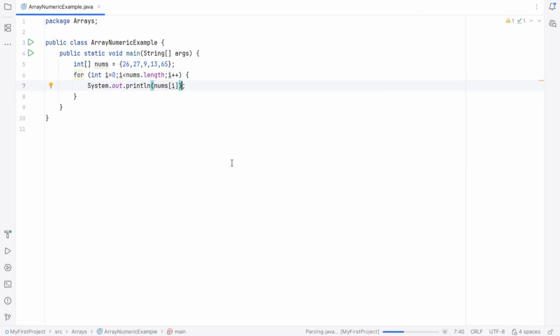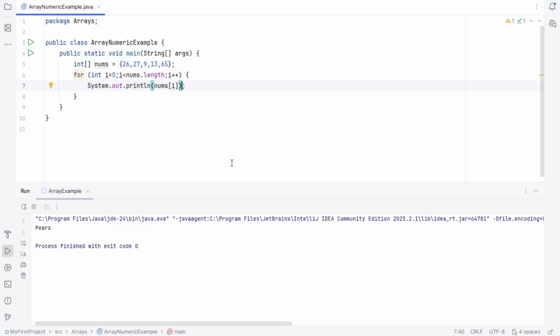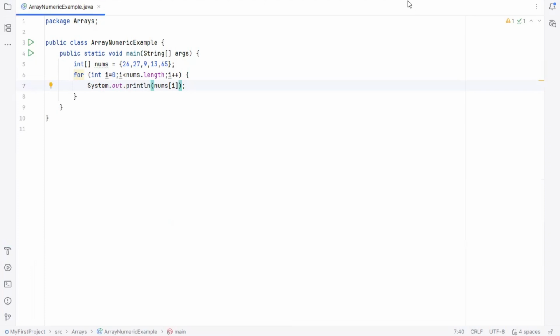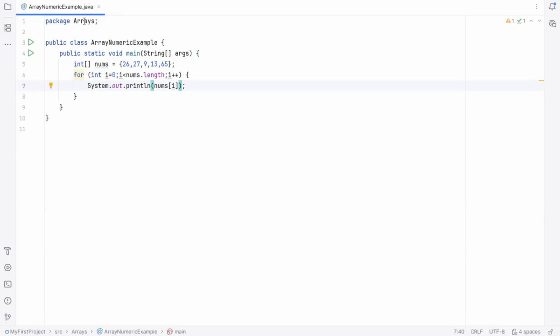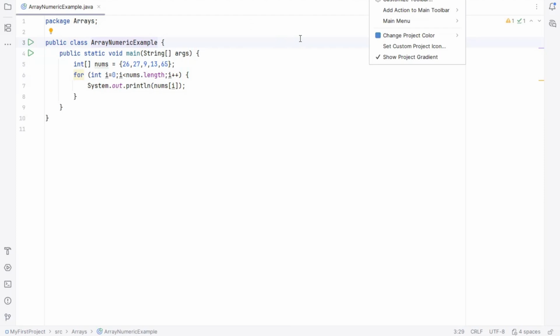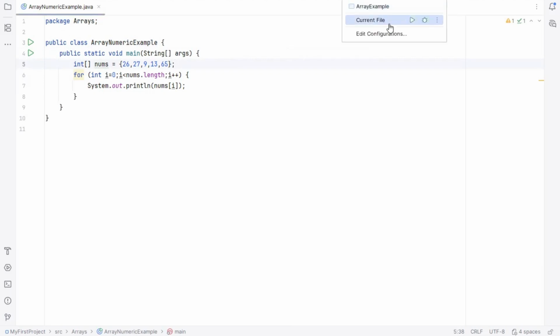Is this clear? If you run the program, you might be running the previous one only. You have to change the executable class name. Right click here and you will have the option current file.